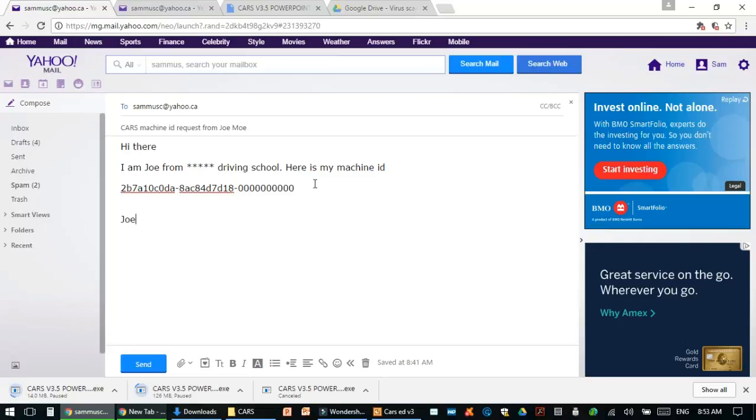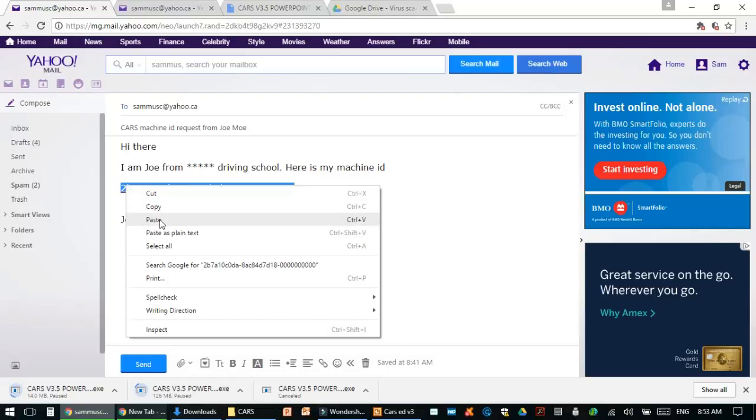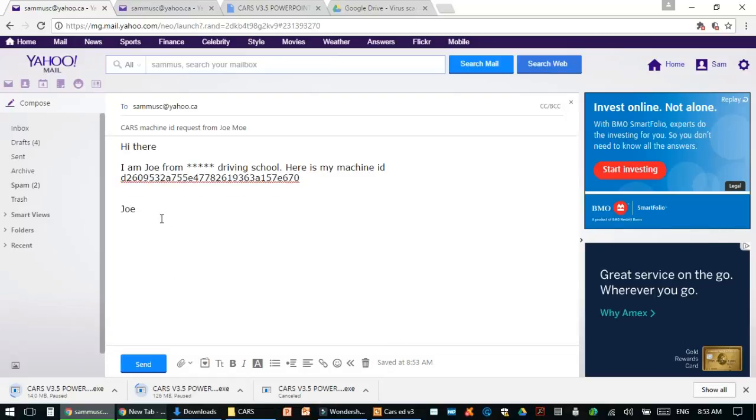And you would then paste by right-clicking, paste. Once I paste this in my email, I would then have the machine ID sent off to me. So let's just press send, and I will then reply back with the password at my convenience.